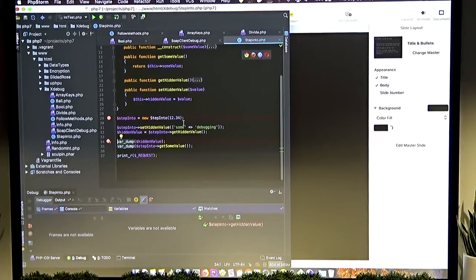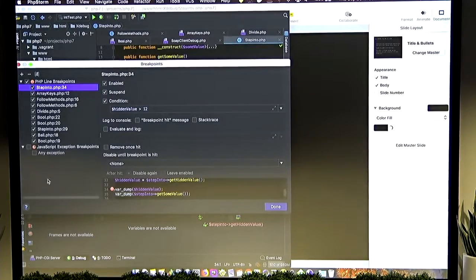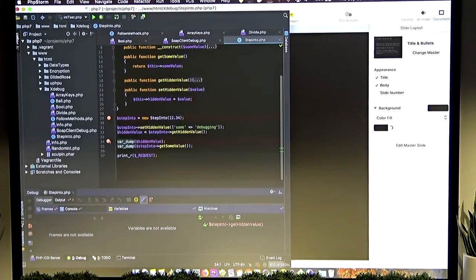Any other questions about stepping into it? I think we hit all the main ones. Oh, there's one we didn't do. Watches. You can set up a watch to watch a specific variable. You can also add a watch for a method call, and watch how that method call changes over time. That's another helpful one. You can also see all the different breakpoints. Most of the IDEs have a way to look at all the breakpoints in the project, turn them on, turn them off, etc. You can turn off all the breakpoints.